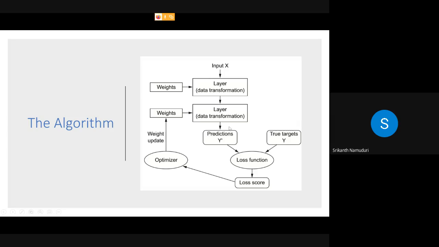So after the first pass, the network makes a prediction, and the prediction is always compared with the actual value. In the case of supervised learning, when you have labels or actual outputs, you can also call it the ground truth. You are comparing the predictions with the ground truth and creating a loss function. So you're calculating loss, or it is also referred to as error.